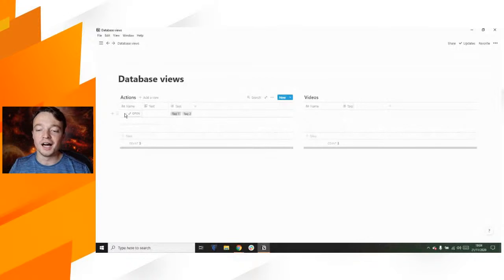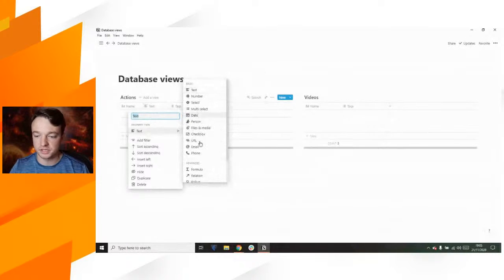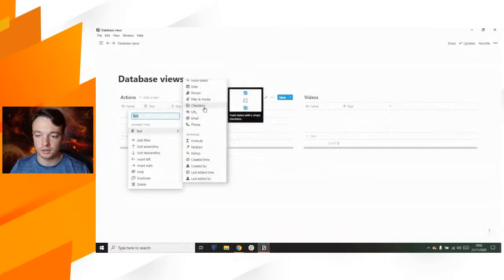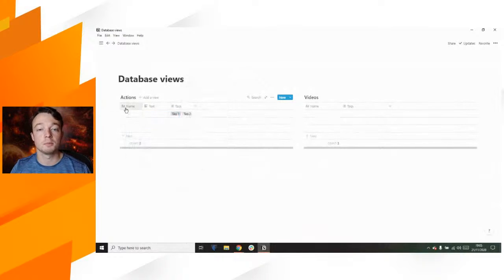The name property is the same as the text property, but the name property cannot be changed. So the text property can be turned into any other sort of property, and we will go through all of these throughout the stream. But the name property can't be changed currently, and you can't put anything in there other than text or an emoji or something like that.